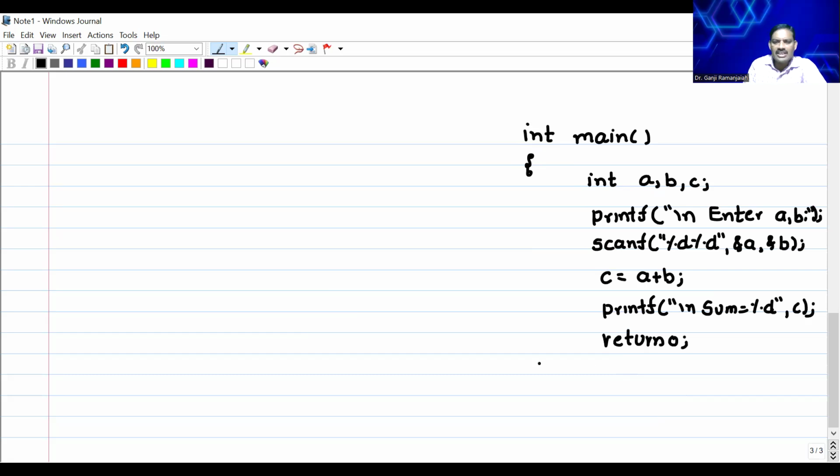It's a common practice for finding the sum of two numbers, whereas I want to perform the sum of two numbers by using pointers. How?